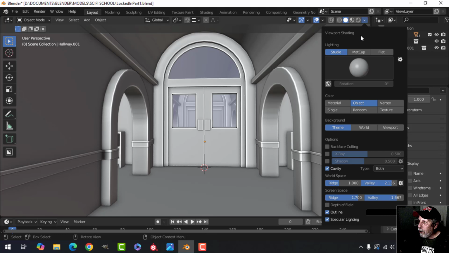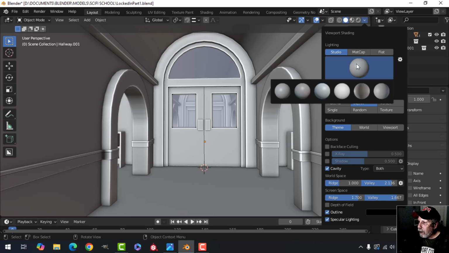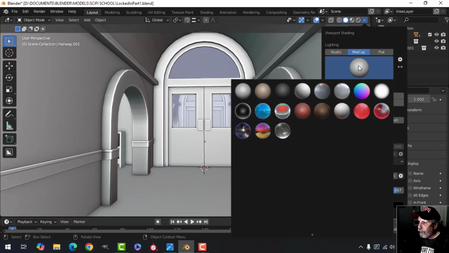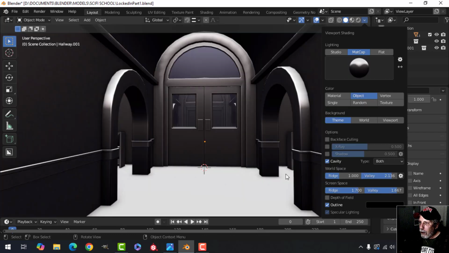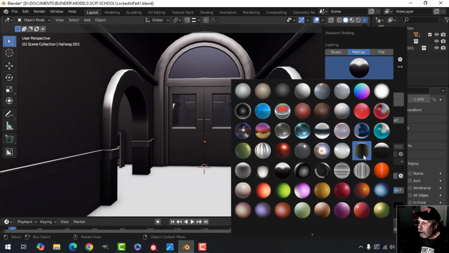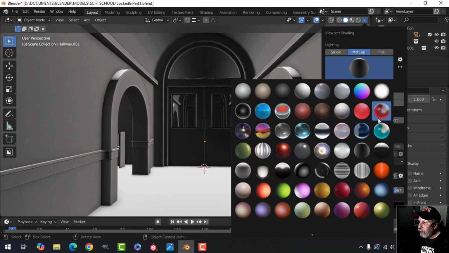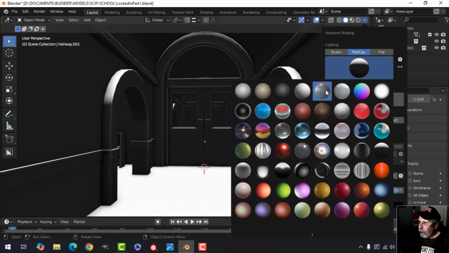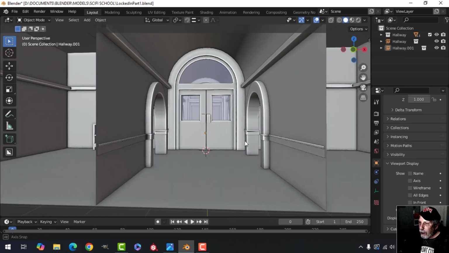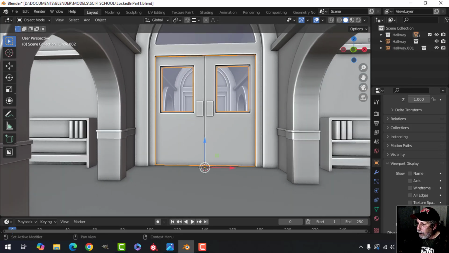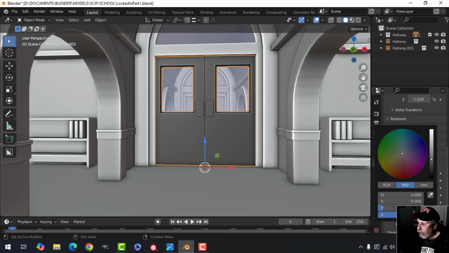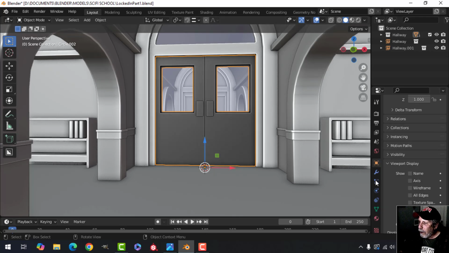Let's try switching over to one of these ones. I'm not sure which one I'm going to want. Actually, let's not do that. Instead, let's add some viewport colors. So I'm just going to, on all of these, go for a darker hex. Let's see. Let's go for something like that.